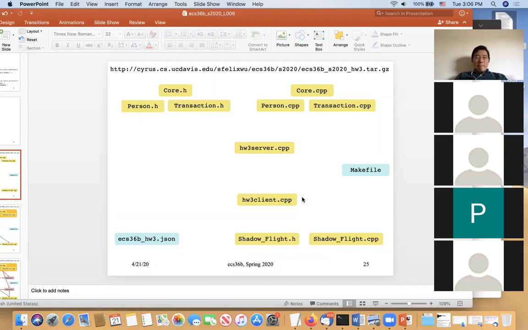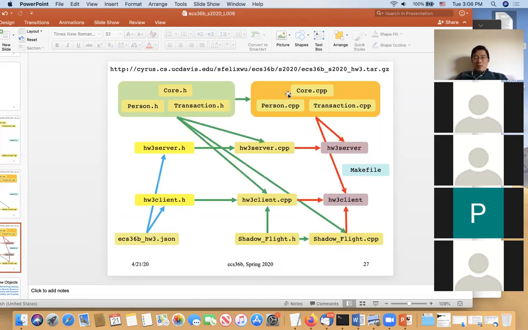Okay, so I just wanted to show you that you can get a lot of help to see how I have my make file. That's why I show you this picture. This picture really shows how the make file is being constructed. It shows all the relationships I try to capture in the make file.